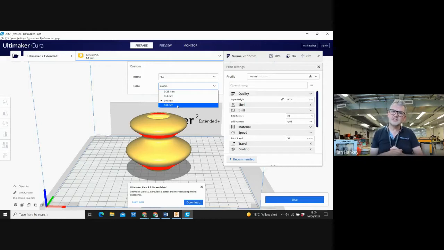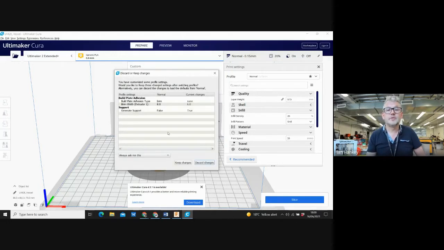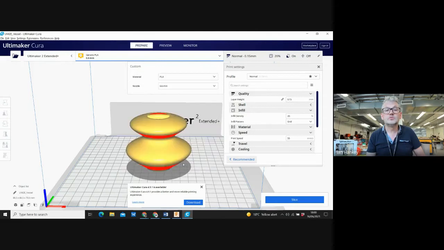So 0.6 is kind of the optimum for us, and that's what I'd like you to keep to for these small pieces that we're going to make. So make sure our nozzle is set to 0.6. I'm just going to keep changes there. And there we have PLA 0.6, and that's my nozzle size.